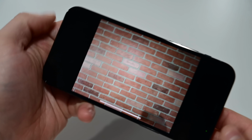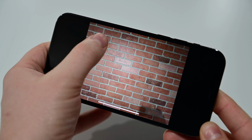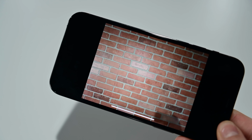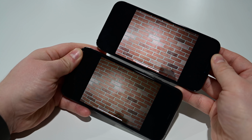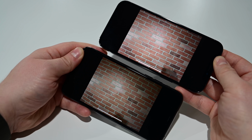And here is an example of what we shot on our iPhone 12 Pro. You can see how straight those lines are, just a little bit kind of out of the way because I wasn't shooting perfectly on, but shooting against a brick wall like this, you can see how straight all of those lines are. Where if I take the exact same shot on an iPhone 11 Pro with that ultra-wide lens, you can see how much distortion there is, especially on the top and the bottom. It's just that warping there. So that lens correction has been applied on the 12 Pros, and it makes a big difference in making your photos look more natural.